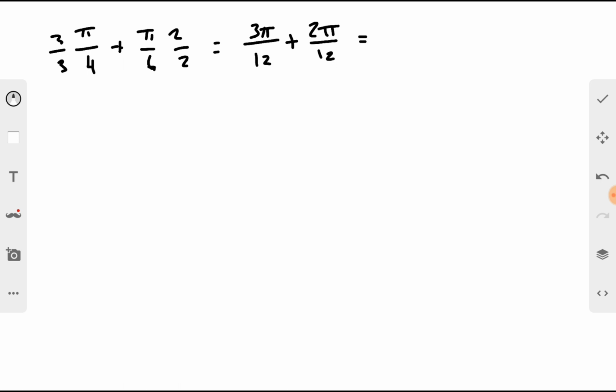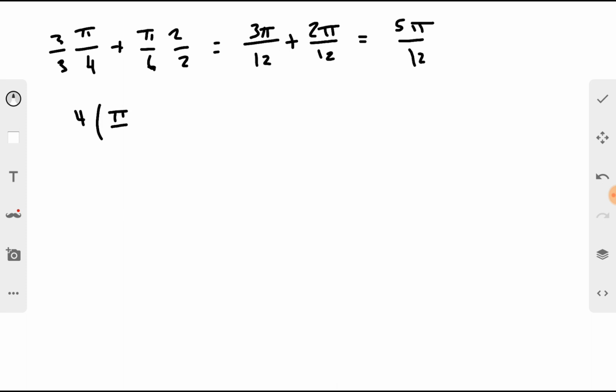Okay, so see, the common denominator step, the pi didn't change anything, it's just sitting there. And now when we combine it together, instead of just 3 plus 2, it's 3 pi plus 2 pi, which is the same thing. So we get 5 pi over 12. Okay, so throwing the pi in there doesn't really change the basic rules.